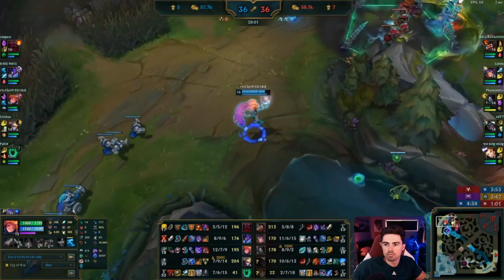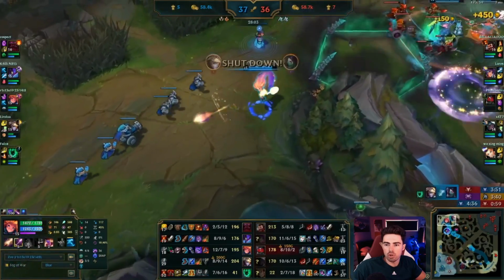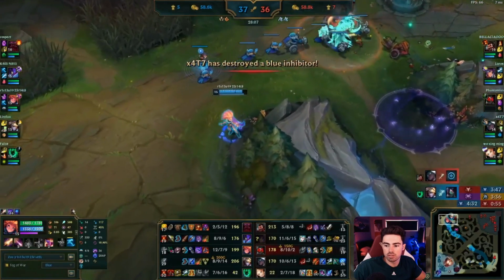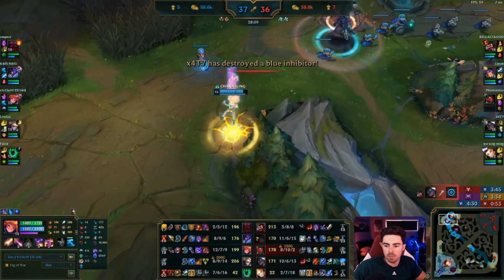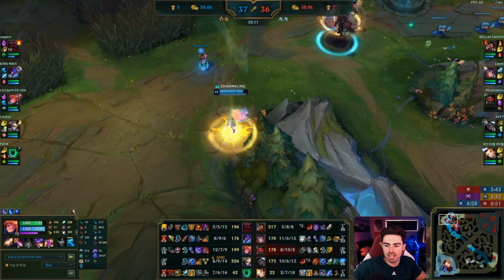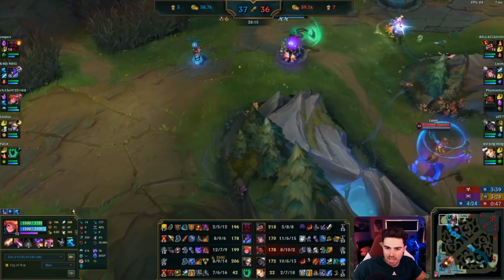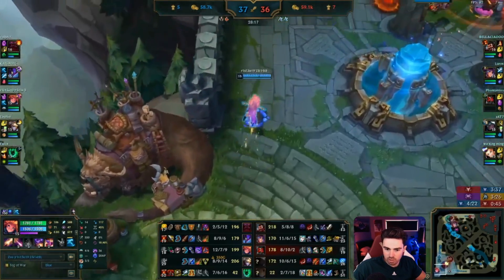Trading that. Because Ghost with Nimbus is like, look, it's not a Flash, but it's goddamn close, you know? They pick up the kill, but the enemy team is in the base. They grab the second inhib of the game. They're looking like they're trying to end. But good luck with that.